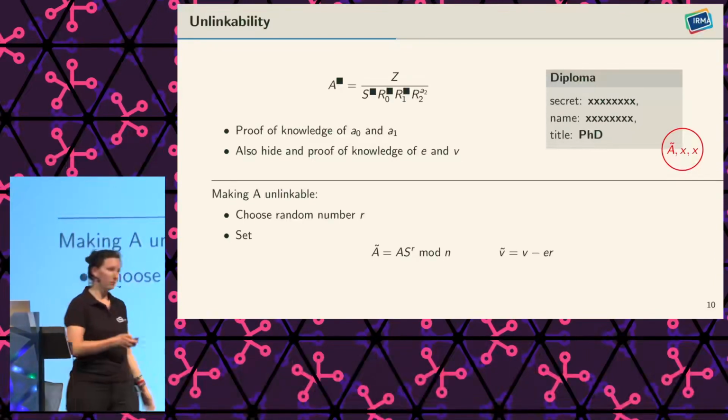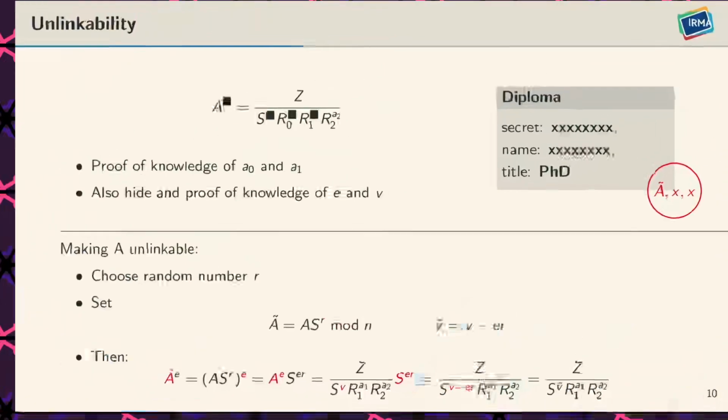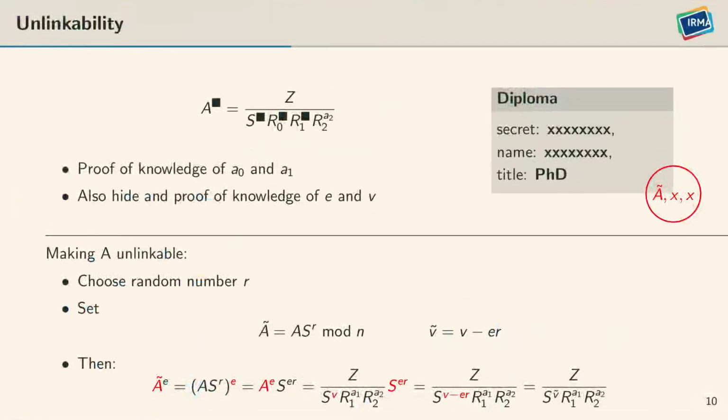So why does this work? If we replace it, A tilde is the same as what we just defined. Then we have it to the power of E, so we can put that E into both of the bases. We can replace the complete A to the power of E with the right-hand side of the equation. Then we have twice this number s to the power of something, which we can put together, so we get s to the power of V minus ER in here. And V minus ER is our definition of V tilde. Again, don't worry if you don't really follow this now, because you can look it up, but it's correct. Mathematically, it works.